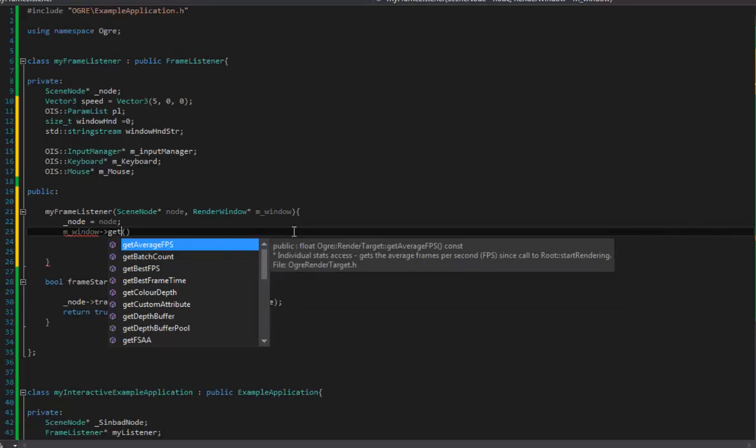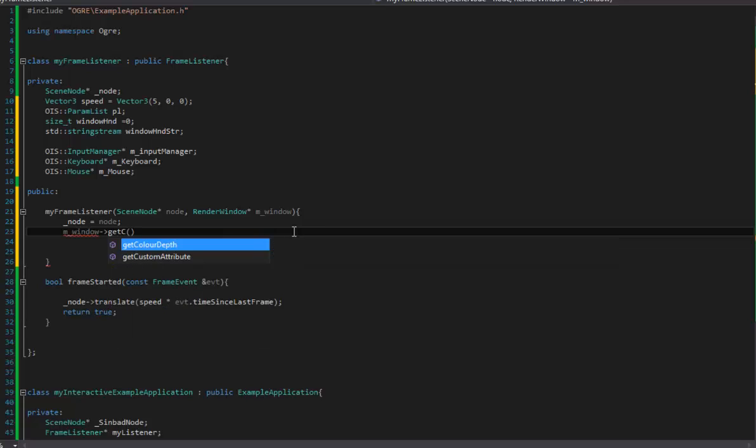The interesting thing about this is that mWindow uses getCustomAttribute, and we pass the reference of our window handle to get the window handle and place it inside the window handle variable that we created.